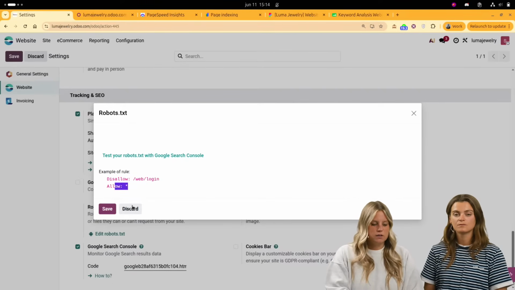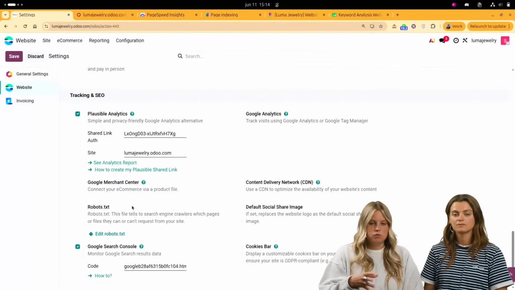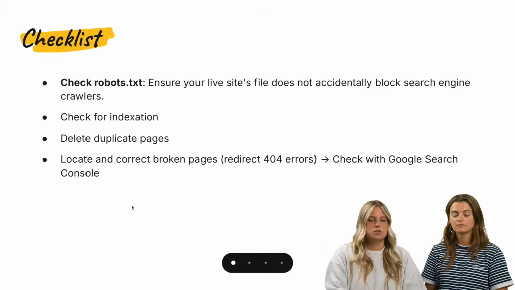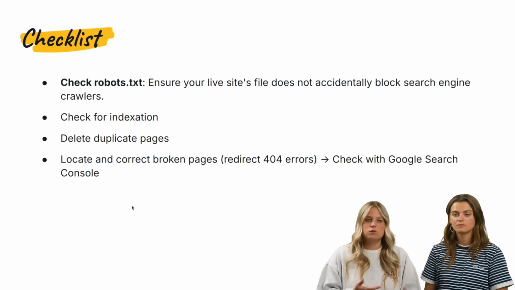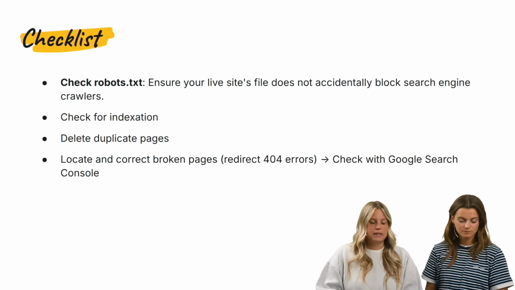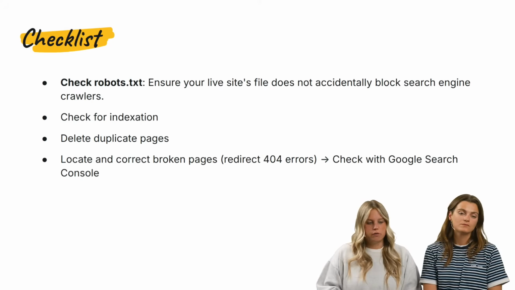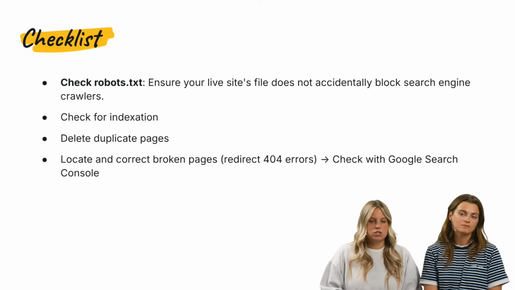Keep in mind, search engines such as Google and others that we mentioned have a specific time for reading all of the pages. So in order to force them to read at least the main pages that you would like to show off, you can add them into the robots.txt. However, if you do not want to force anything, you can just check the robots.txt and make sure there is nothing in there.